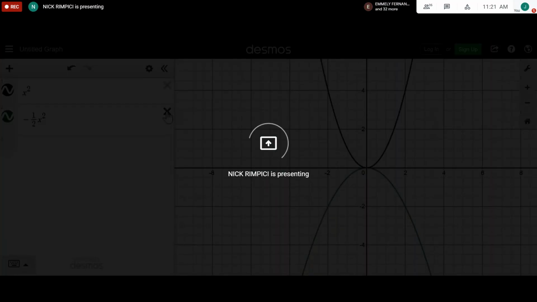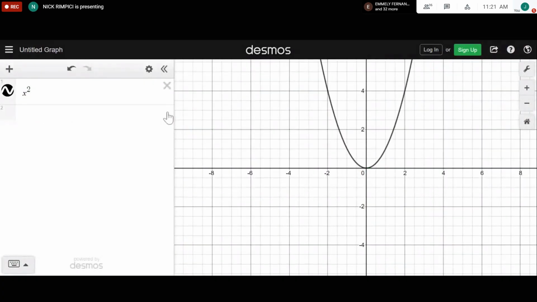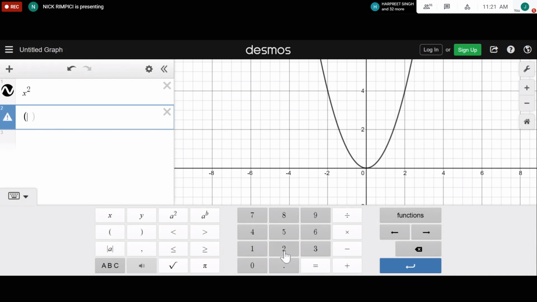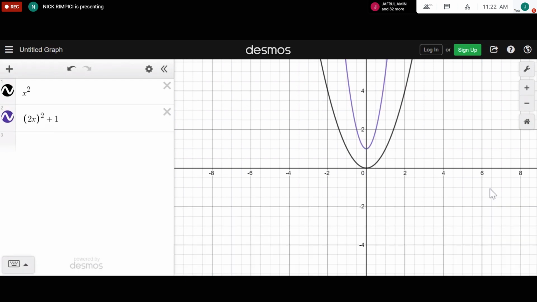Okay, so as Desmos is loading up, I'm leaving x squared in because there's the parent function, which I have graphed on my grid. I graphed this already. And now I believe it was 2x squared. So 2x and then squared and then plus 1. Okay, so let's examine his claim. The claim that was made is that this is a horizontal shrink and then a translation 1 unit up. Okay, and let's see here.